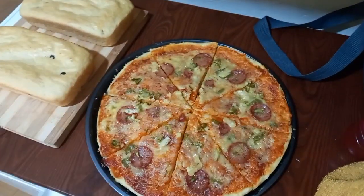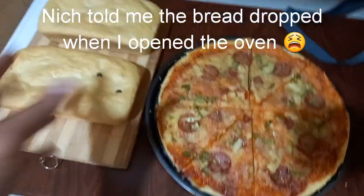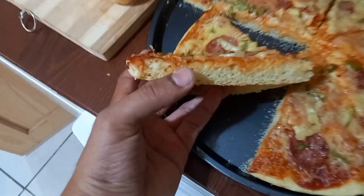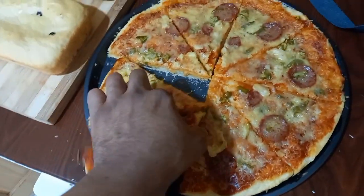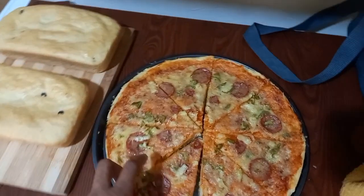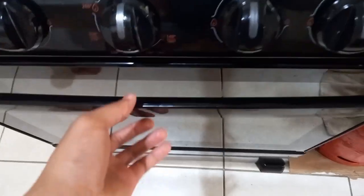Check it out. Father's Day gift from me to my family. Bread and pizza. And this time, pepperoni. And I made the crust thick. You all see that? Watch it. Wow. Oh gosh, I'm going to cut this one properly. But watch it. You know the girls are going to love it. They're going to love it. So, yeah. And if you think it's done, no it isn't.